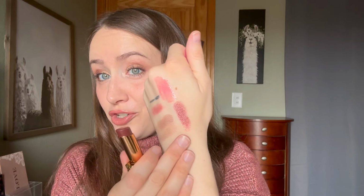I tend to really enjoy this kind of shade. I was laughing at myself because I bought several things recently that are this color, or at least close to that color. It's not the most sheer tinted lip balm I've ever used. I kind of have to be careful with this color not to put on too much, but it is very comfortable. If it's scented, it's very, very marginally scented. I'm not noticing anything. I would never pay full price for one of these, but it's a fun product to find at TJ Maxx for sure.